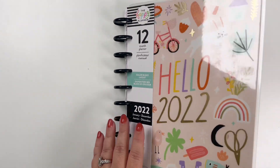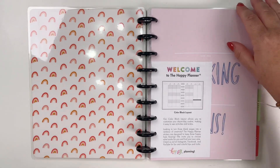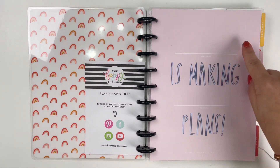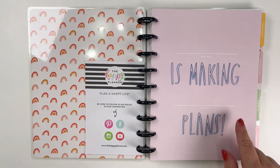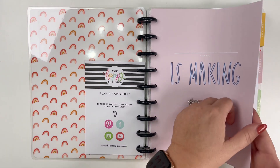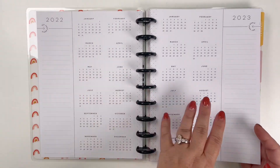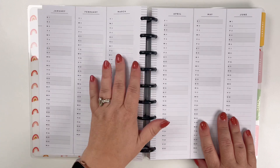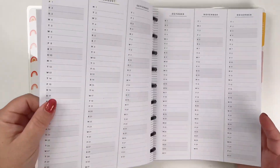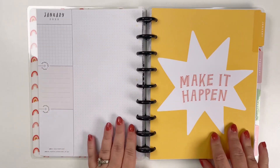Let's start with the planner. This is a color block layout — I love the little rainbows in there, so fun. Then we've got a different page than we've typically seen: your name goes here, so it could be like 'Marielle is making awesome plans.' I just like that it's a totally different page. Then you've got your 2022 and 2023 at a glance, and then your overview of the year. I love that with the shaded weekends — I always tend to put plans in right here.